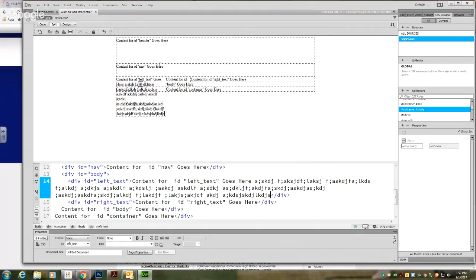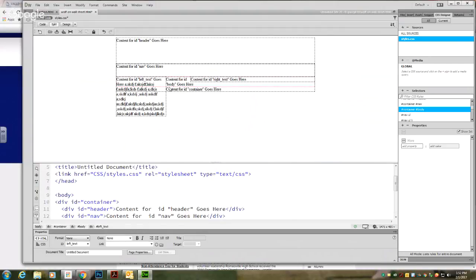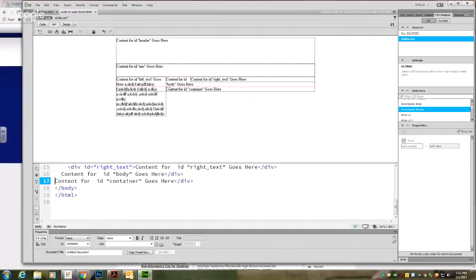So what I want you to go ahead and do, if you need to do it on your script, go ahead and do it there. But what I want you to do is go back and put your cursor in front of C for content. Container goes here. Put your cursor in front of content container, because what we're going to do is snap everything down. Everything down.